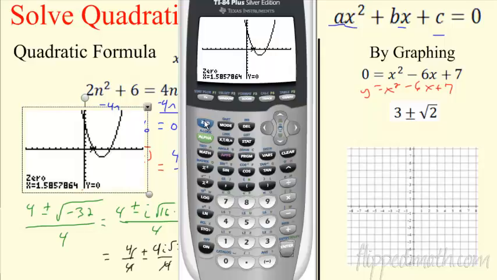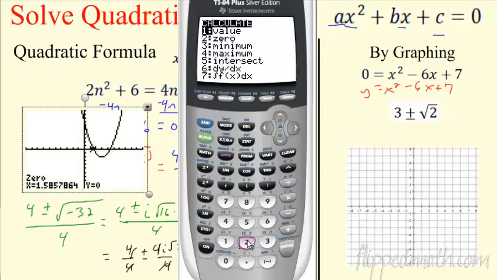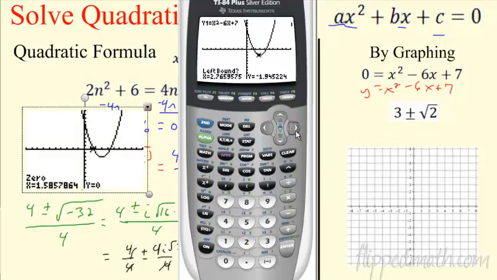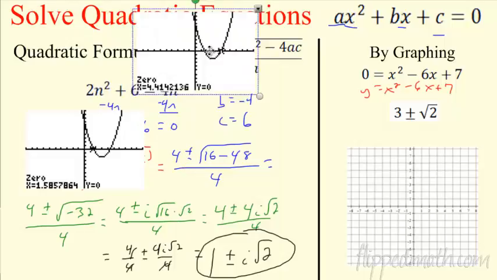How about the other one? Well, just repeat the process. Keep coming back. We're finding the 0. Come on over here. This is where I think the root is. Pretty close right there, but it wants the left boundary because it doesn't know where to look. There's 2 of these roots, so you got to come back here and say left a couple times, hit enter, go back to the root, and then I want the right boundary, so hit right a couple times. So it's nothing to do with up or down, it's always left or right with a calculator. Guess, you can just hit enter, and it tells me my other one right there. So here are my 2 roots.